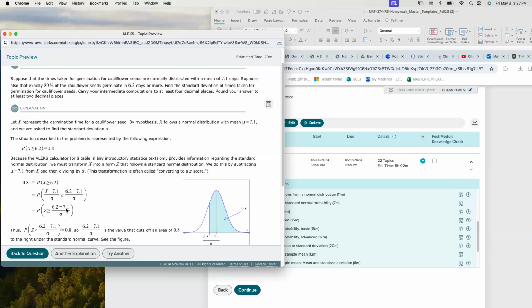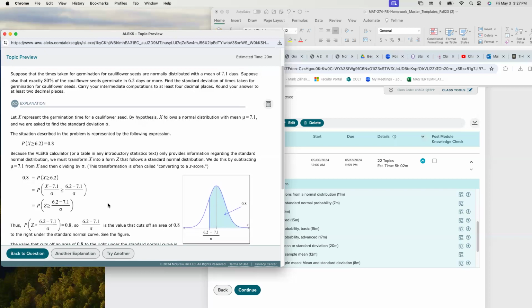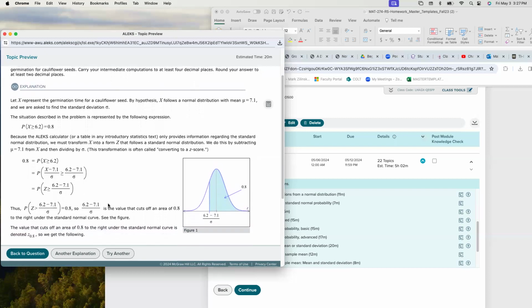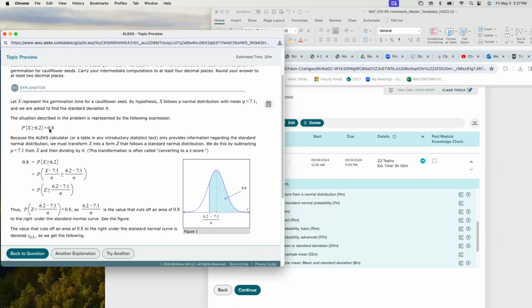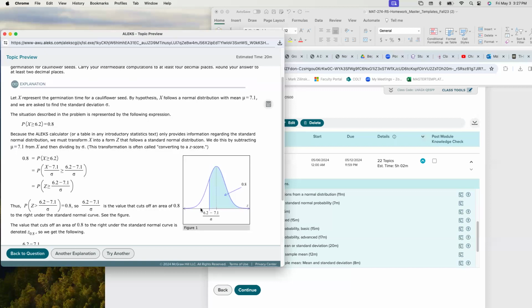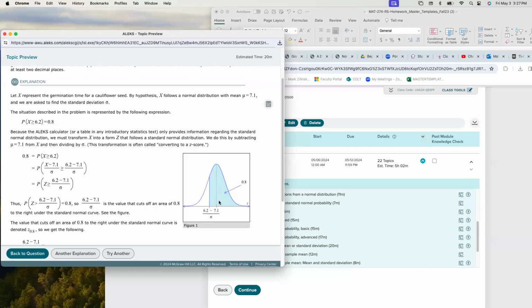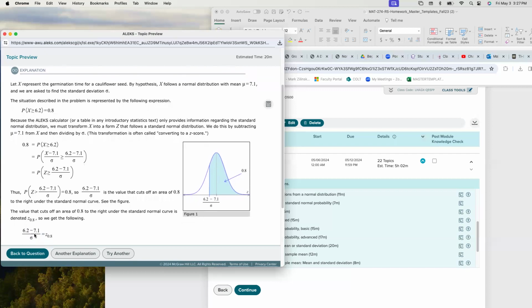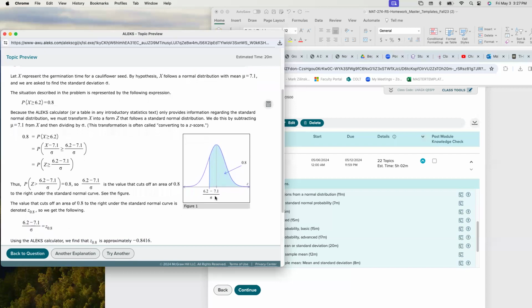So how do we do that? Well, the first thing we have to do is use that other number. Greater than 0.62 is going to be 0.8. So since it's greater than, we have 0.8 on the right. And we don't really know what this Z is, so what we want to do is find the value Z that has an area of 0.8 to the right of it. If you remember, we did that in that other problem with that calculator command. And then we're going to say, well, that Z, this is what Z is.